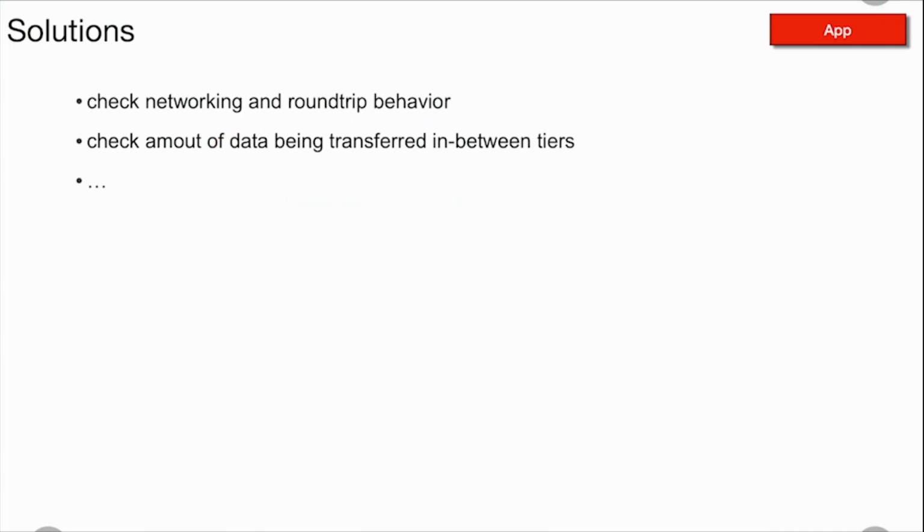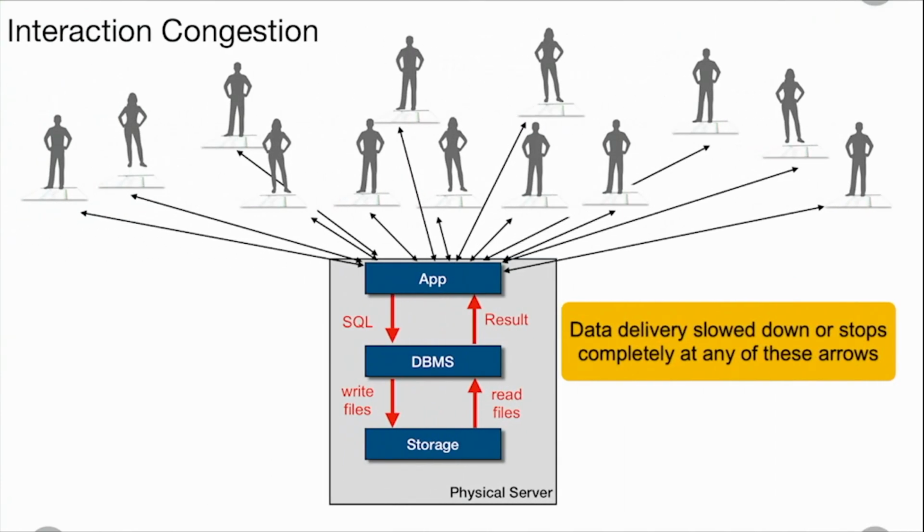So typically what you see in database applications is that the application developers write queries that select way too much data from the database system, and that data is returned to the application and post-filtered in the application. So rather than pushing down a selection predicate, for instance, as we learned about in query optimization, there's a tendency that developers select way too much data, which of course has to be transferred, has to be processed in the application, even though that processing could have happened in the database system in the first place.